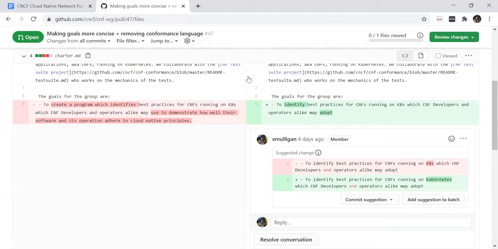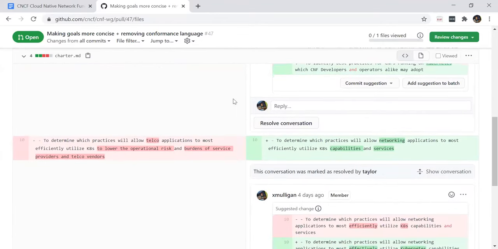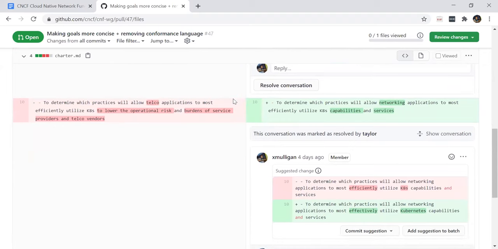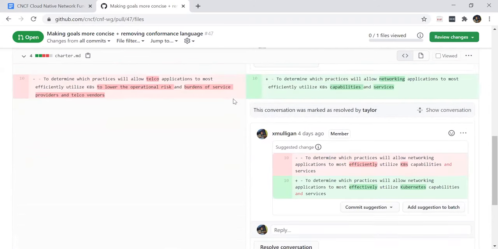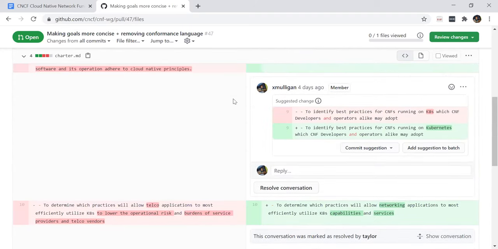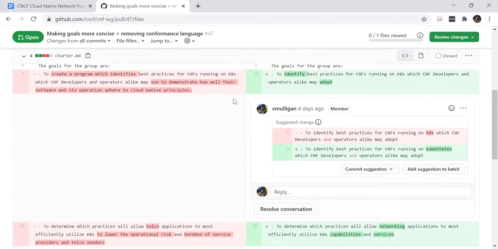And then the other part would be thinking about networking in general. So that was another earlier topic if you're on the TUG call, and shrinking that in. And then a little bit more focus around Kubernetes. So that's really the language. We've been using that in other places. So this is trying to update the charter to match that. And there were some of these, I think from the early parts of the charter, that were put together.